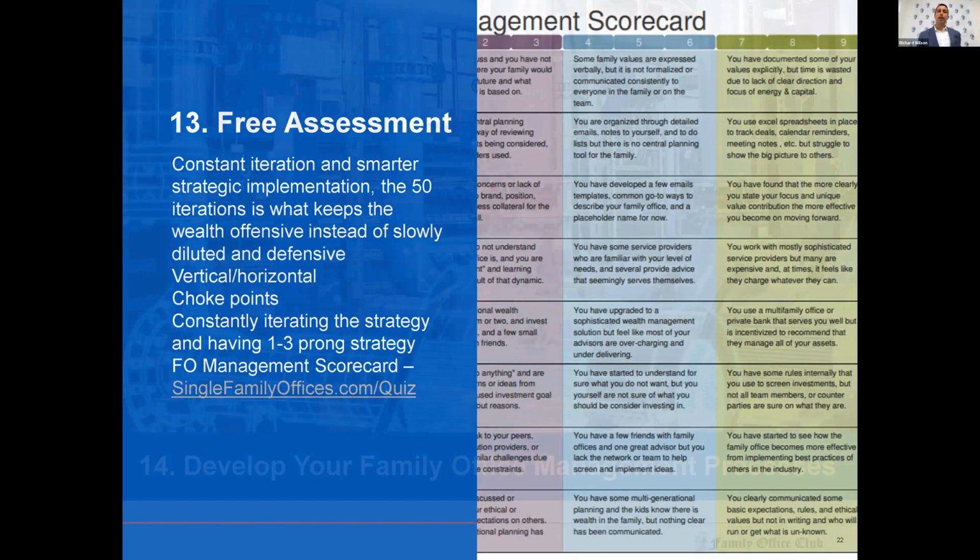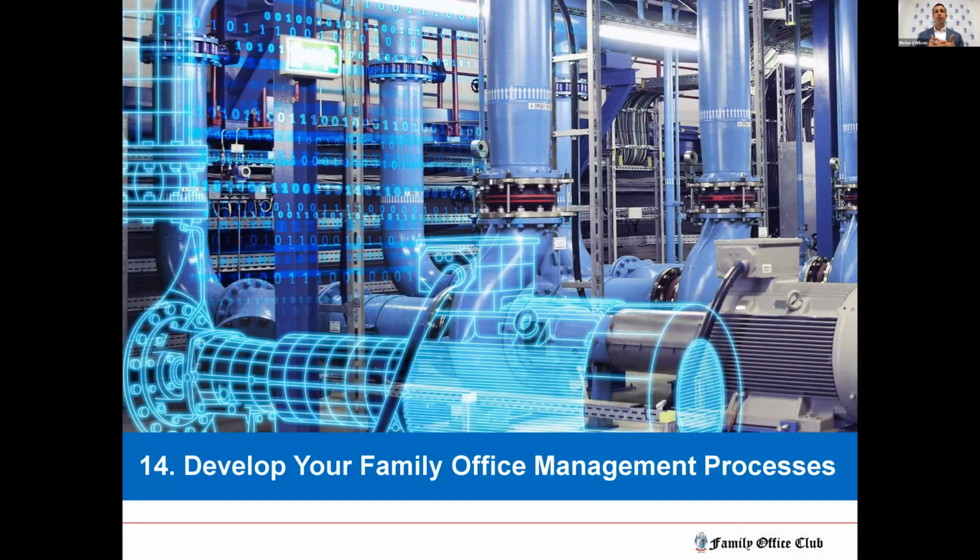All right, strategy number 14 is to develop your operations and your systems. I can count on one hand how many family offices have their standard operating procedures, their checklists for their operations actually written down. Usually it's only their due diligence process, if anything is written down, but their onboarding of employees, how they manage the brand of their company, how they keep materials up to date, how they update their family office dashboard, how they hire, how they fire, how they give company reviews, how they follow up with investments they've already made, what they require doing due diligence with great specificity. All these things and many other things should be documented.